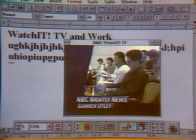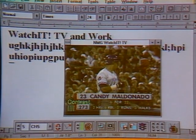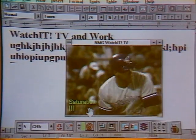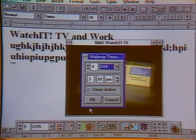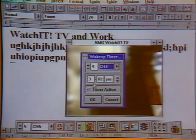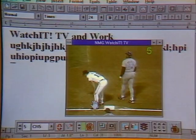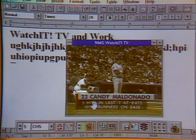Of course, you have all the video controls. Brightness, contrast, saturation, just like a home television set. And finally, we have a feature that we call Wake Up Timer, which allows you to select a channel and a time so that this window pops up automatically. So if I want to catch the news, the window will automatically pop up while I'm doing my work or whatever.